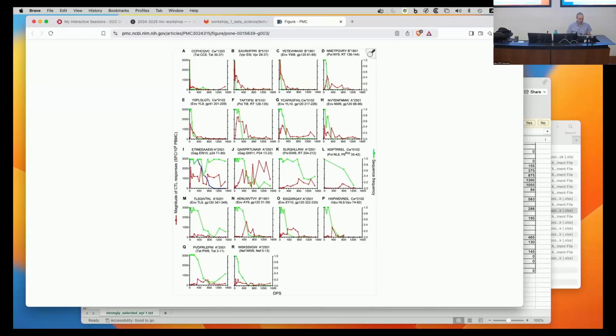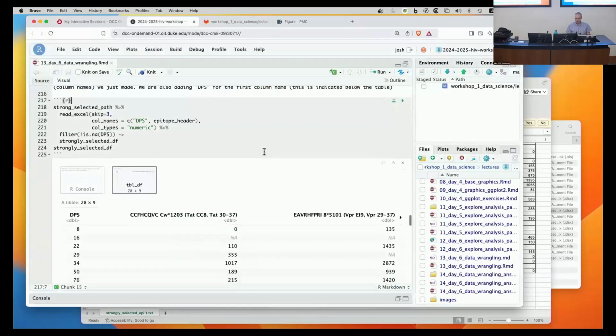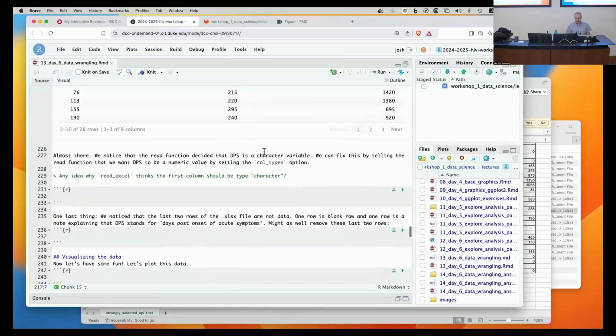Anyone want to volunteer what they came up with? Similar to what we did the first time. Okay, you want to walk me through it? Sure.